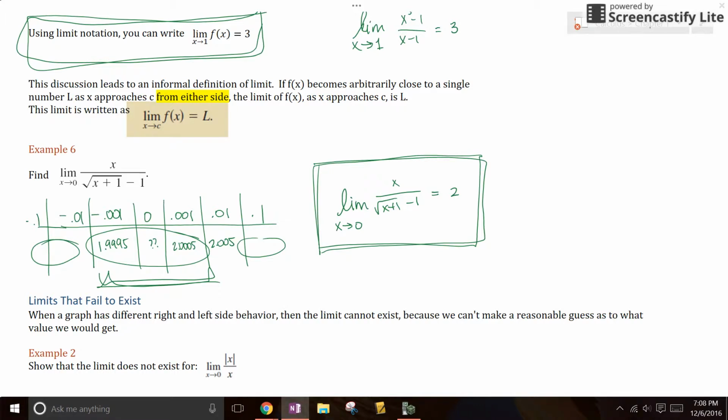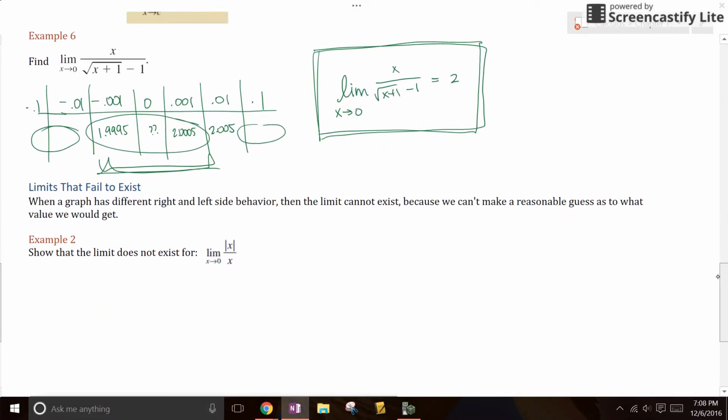And I mean, that's why limits are so fun. They're definitely an educated guess, right? Now, why is it a guess? Because I can't actually plug in 0. But man, I'm making a really good case. And the closer you get, the better your guess would become.